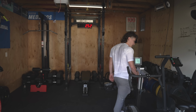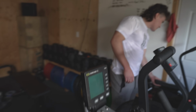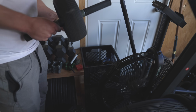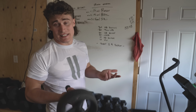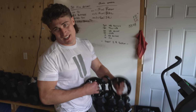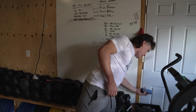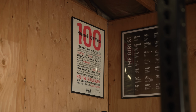And getting into here, I have these baskets that I just end up throwing things in, but I keep my ab mat in here. This Evo wheel, I got it from Rogue. I called it an Evo wheel because it's Evo, but I think it's actually called an ab roller. You guys watched Matt Fraser's in-home tour. I ended up getting this after I saw it. He said it was a game changer, so it's something that I keep in here. Fat grips, that we use to hang from bar hangs, increase your grip strength.